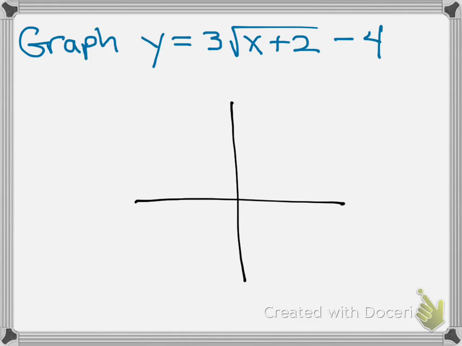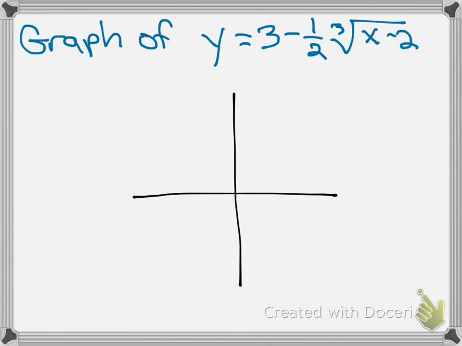So I'm just going to go ahead and erase what I've done and give you the overall view. We said we shifted 2 to the left, so there's -2. We shifted down 4 units, there's -4. So here's my starting point. And again, this is just a rough sketch, but we're doing a shrink because we're multiplying by 3, so our overall function should look a bit like that.